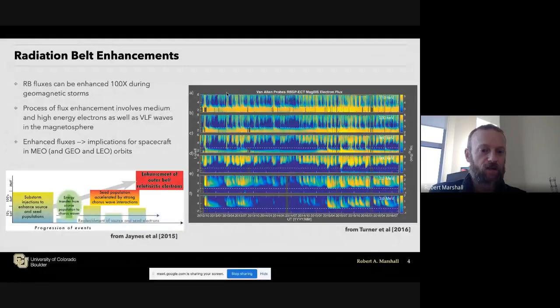And there's this somewhat complicated interplay between the particles and wave activity, electromagnetic wave activity in the region, which causes this acceleration. Now, this is not a focus of my talk, so I'm not going to go into a lot of details of that. I refer to the diagram on the bottom left here from Alison Janes, which tries to explain this process of energization. But it is somewhat complicated, of course.